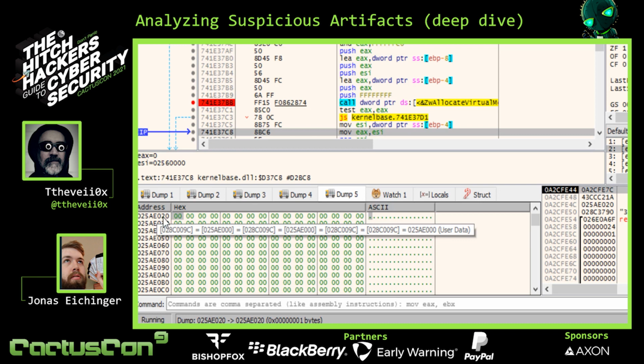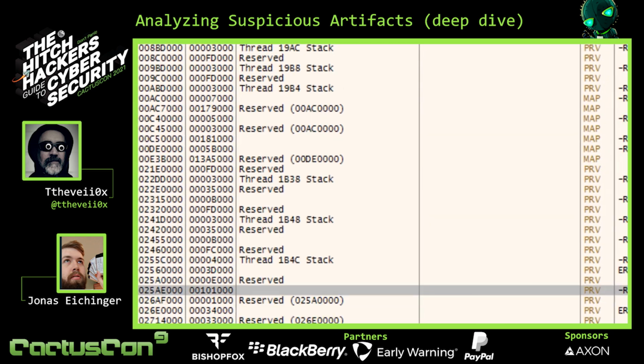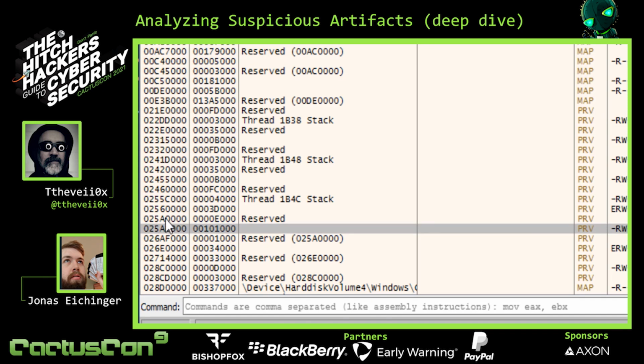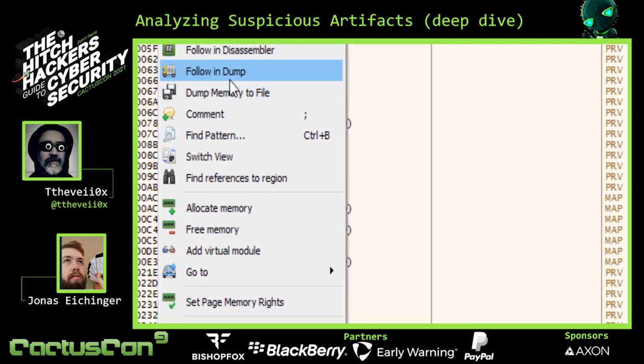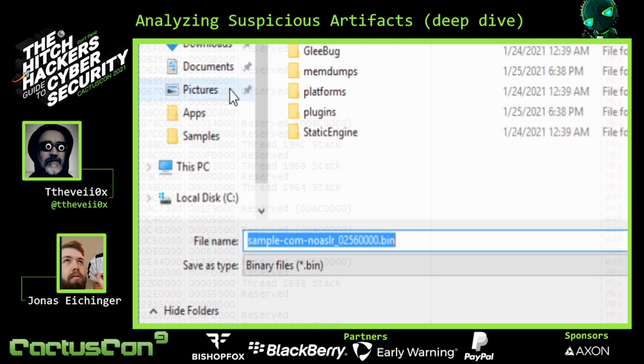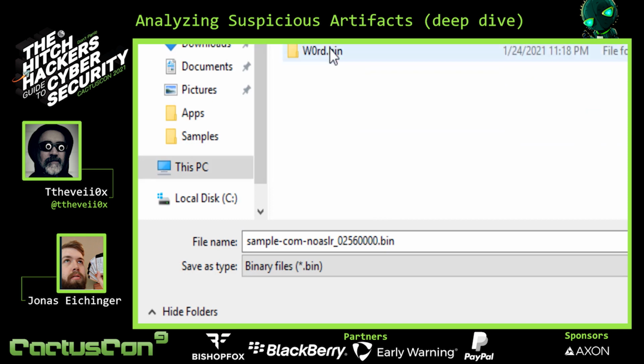So just in case I did this too late, I'm going to follow this in the memory map here, and I'm going to dump this to a file. And I'm hoping we get lucky here.